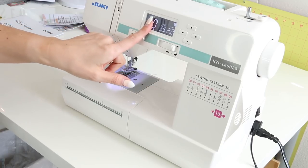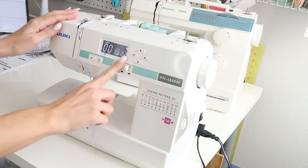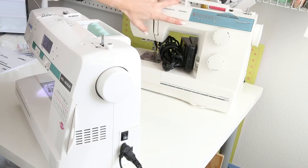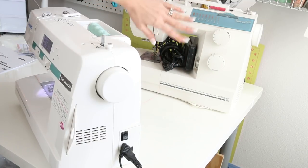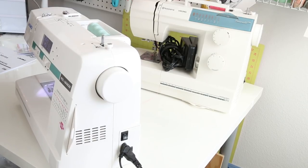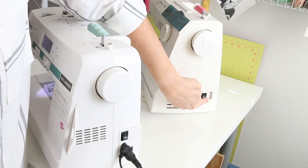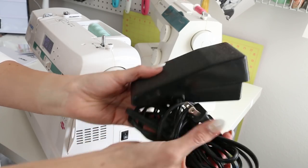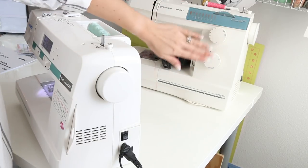This machine has a simple computer in it, but there are a lot of machines that have knobs. Let me pull out my other machine — this Juki has a simple computer on it, but I want to show you my Viking real quick. This was the sewing machine I made tons of projects on and it's got knobs. I'm not going to plug it all in since I haven't used it in a couple of years, but I'll show you in reference how the knobs work. The Viking has one connection that goes to both the pedal and the plug, whereas the Juki has two separate cords.